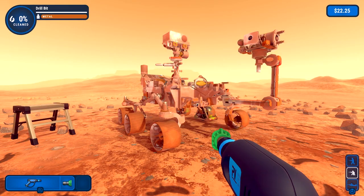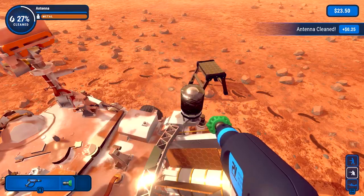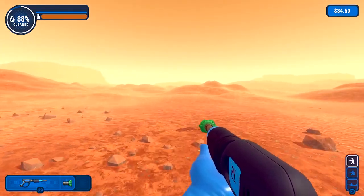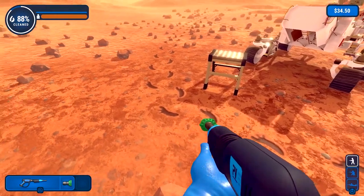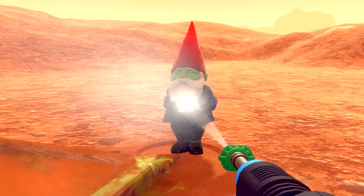The rumors were true. There is water on Mars. I'll admit that getting to see Mars was pretty cool, but I will say there's not a lot to do here. But now that that's done, I can check out the rest of this place. Ah, wait, there's something. Wait, no way, another one?